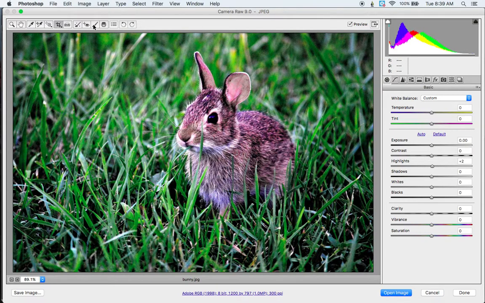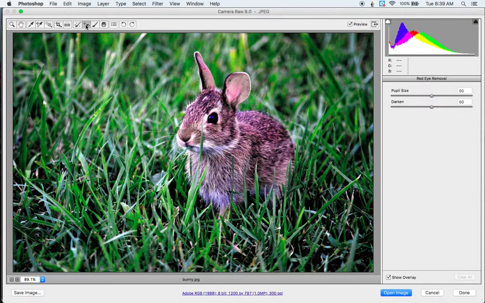I'm going to skip over this next tool and go to red eye removal, and that's exactly what it sounds like. If you have a portrait where you have red eye, you can adjust and darken so that you don't have that red eye anymore. And if you just paint that into these different areas, that will allow you to make those adjustments. And now we're getting to one of my favorite tools, the adjustment brush.